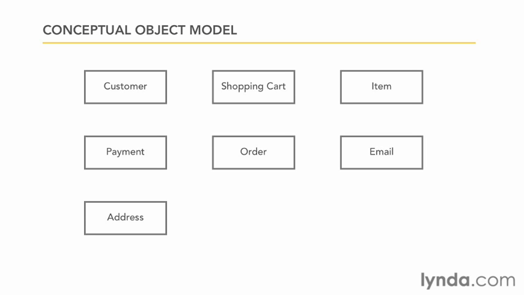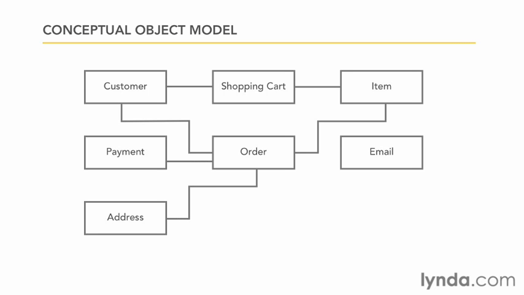So in my case, I know the concept of a customer had some kind of interaction with the shopping cart. The shopping cart could be filled with items. The order is also made of items. There's a relationship between the customer and the order because they're the one who places it. And not surprisingly, the order needs address information and also payment information and so on. I'm not even trying to describe every single possible connection, just the most interesting ones.